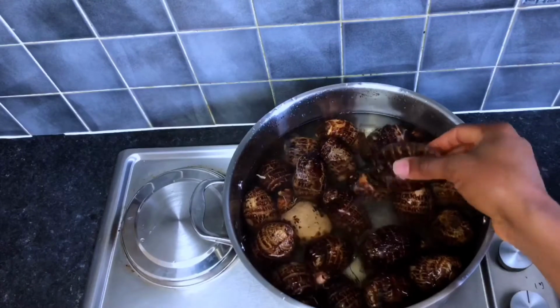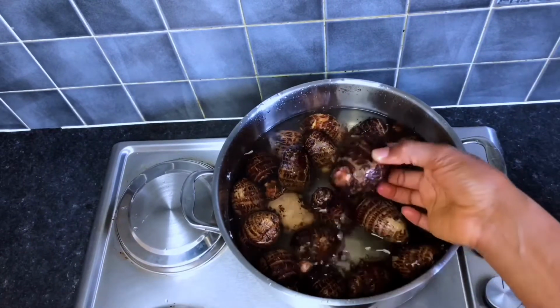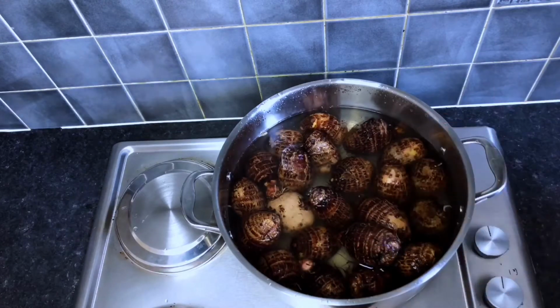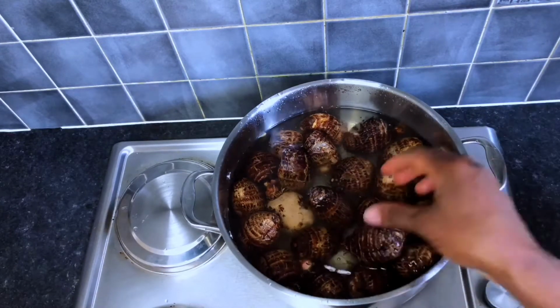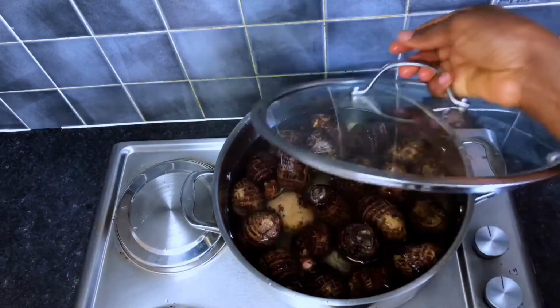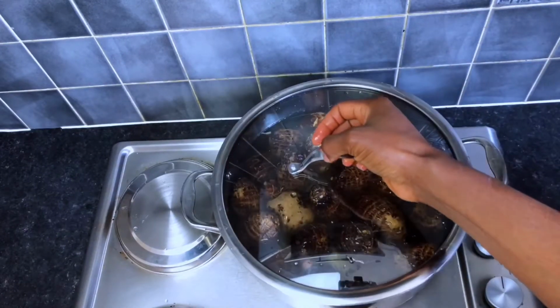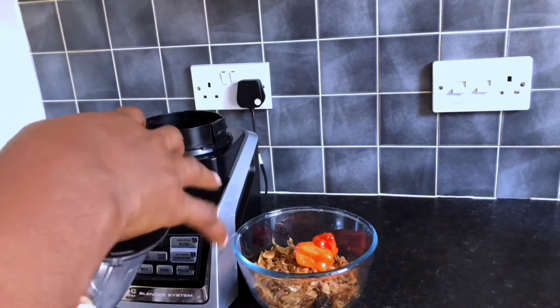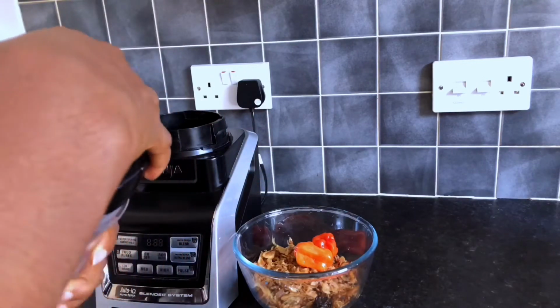So guys, first thing I have to do right now is just to cook the cocoyam until it's soft. All you have to do is to take a pot and then put the cocoyam into the pot and pour enough water into it, then you cook. Right now I'm going to cover up the pot to allow it to cook. So still waiting for the cocoyam to cook very well. I'm just going to blend the crayfish and the pepper together.